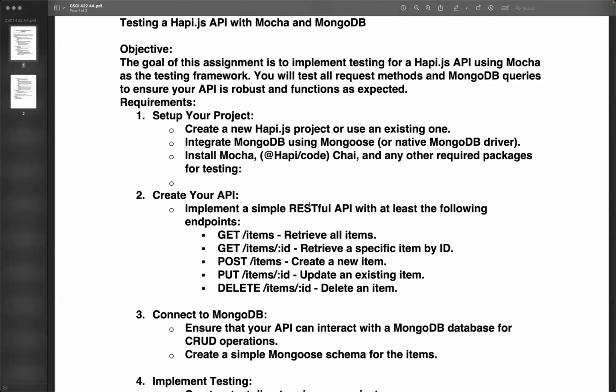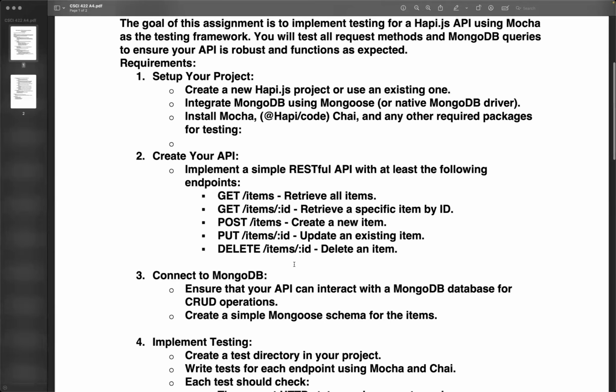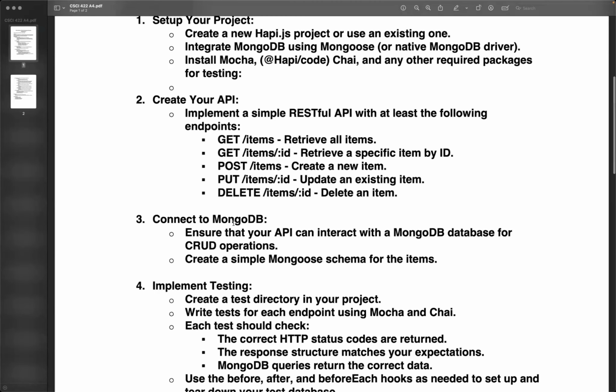You have to test all those RESTful APIs, at least one of these endpoints. You're welcome to create more than that. Let's say you have get items, and then with the IDs, post, put, and delete methods. You need to validate and test all these server routes, create a test folder, and then implement all the testing functions. You will also need to connect to a MongoDB database. I'm not limiting you to which kind of content you need to implement, but you're welcome to create any items.